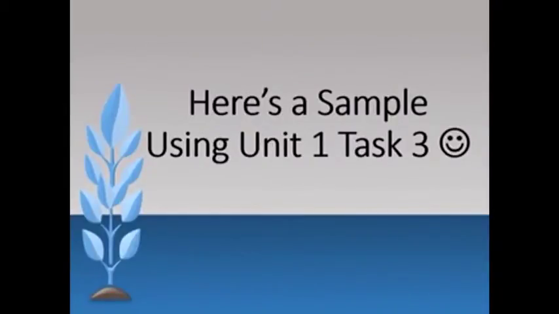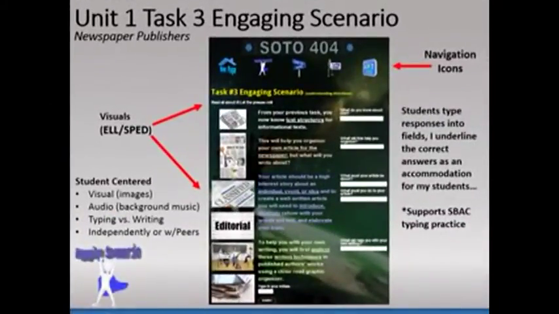Here's a sample using Unit 1, Task 3. From my home page, students select the button for Unit 1, Task 3. The visuals on the page support my ELs, along with students receiving specialized academic instruction. The navigation icons along the top of the page are consistent across the entire website.